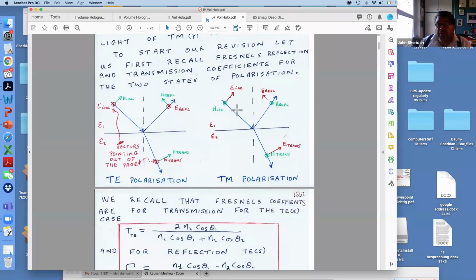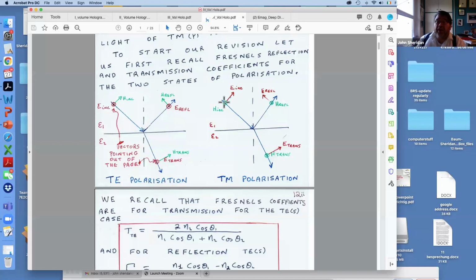Similarly, we could have a beam which is incident like this. And again, we see there's no change in the Snell condition. We go from the permittivity number 1 to permittivity 2, and permittivity 1 is less than permittivity 2, so it's exactly the same situation. But now what we've done is we've actually rotated our field. So we have the E field here pointing up, perpendicular here, and now the H field is pointing, in this case, I can't see if it's a cross or a dot, but let's assume it's pointing out of the page.